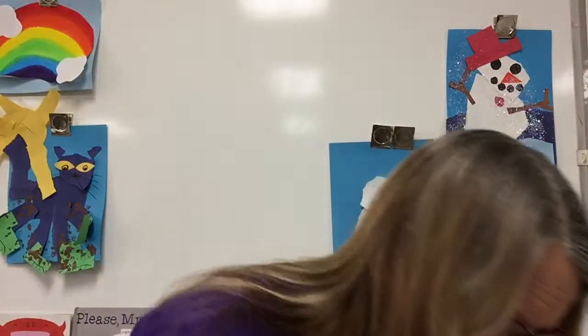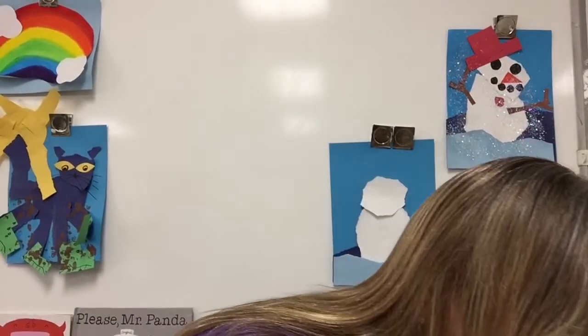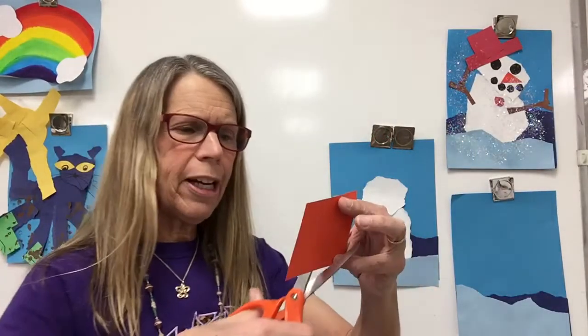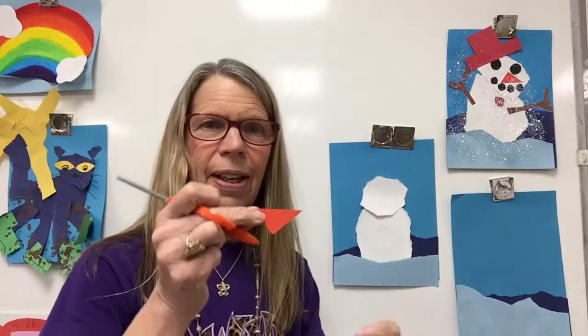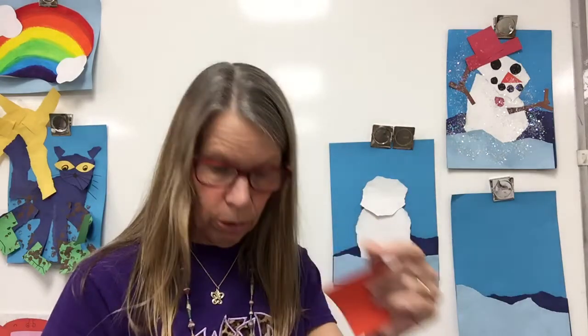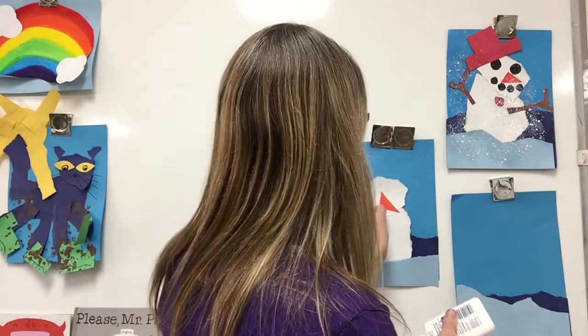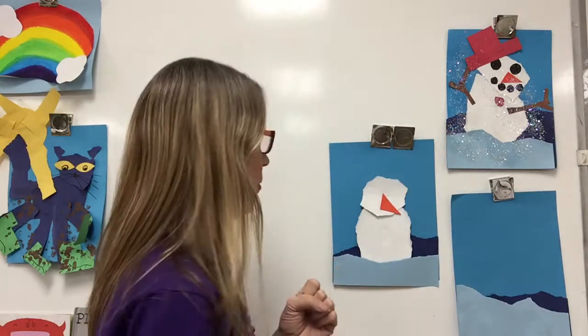And the first thing I'm going to do is I'm going to give you an orange. And if you're at home, you can draw this. But I'm going to cut off a corner and give him a triangle. Whoop! I dropped that one. Cut off a corner and you can make a triangle. And I'm going to glue the nose on my snowman because I wanted to have a carrot nose. How many of y'all put a carrot in your snowman? I did. I'm so glad I had some carrots in the house.